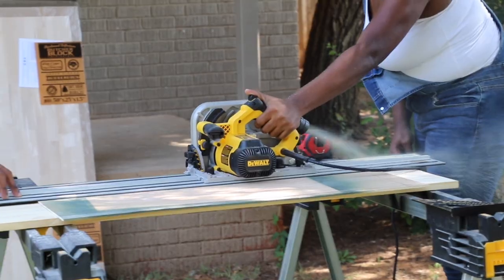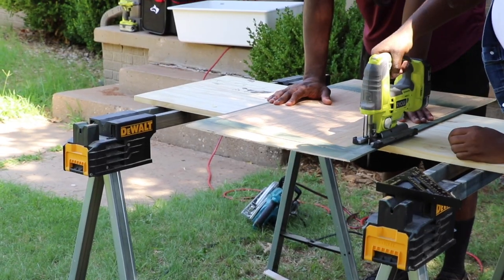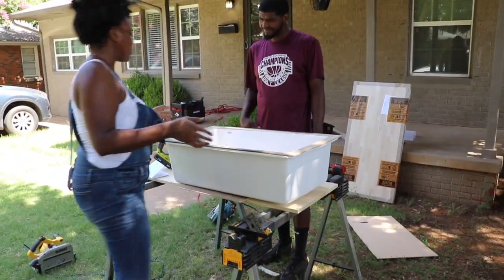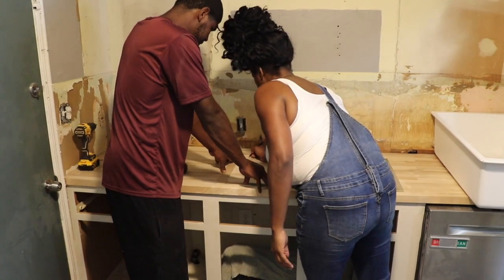So I decided to cut out a template first. I just used a 1/4 inch piece of plywood. I drew out the template, measured it with the sink, and cut out a hole so then I could use that template to trace it onto the butcher block. Once that was all cut out, I put that template on the butcher block, traced it out, and then I started cutting the hole with my track saw.